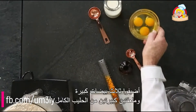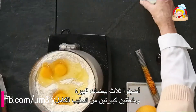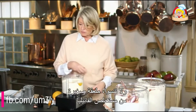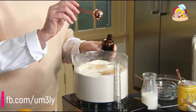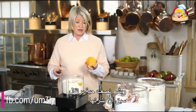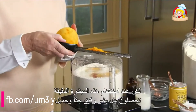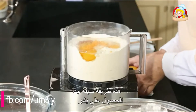Add three large eggs and two tablespoons of whole milk. Don't forget one teaspoon of vanilla extract. Add the zest of half an orange. When you use one of these rasp graters, you get a very fine, beautiful zest — just knock it off like that. A very easy way to zest. Then pulse again.